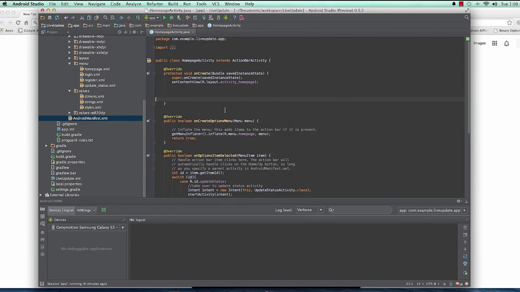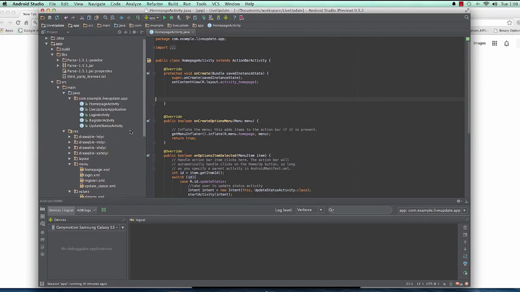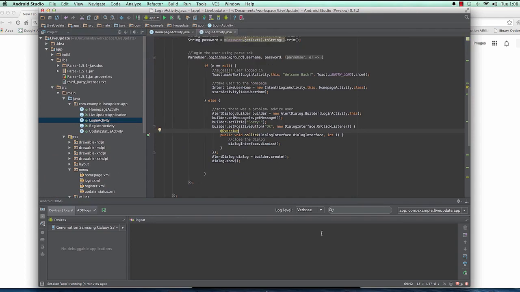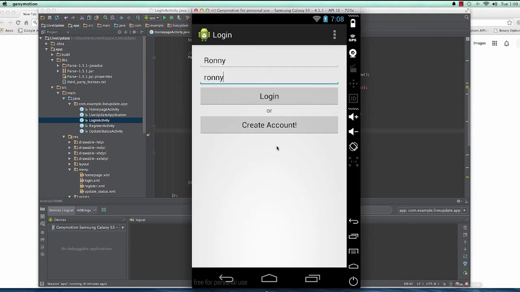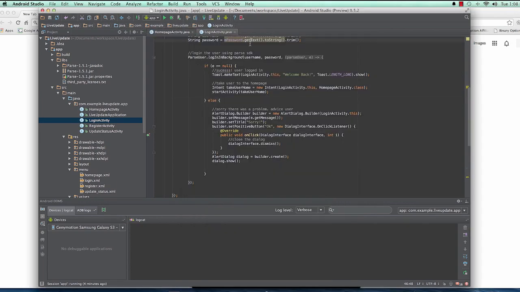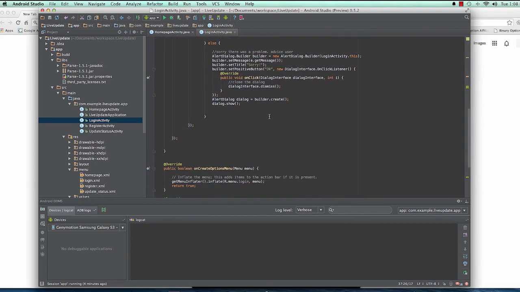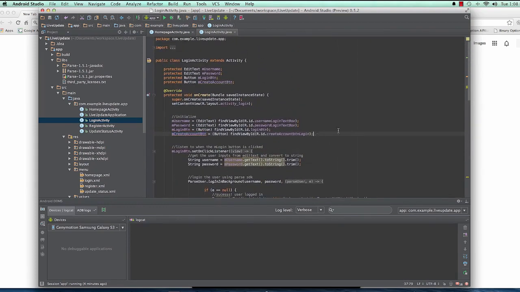We want to listen to the create account button, and that is in the login activity. This is where the create account button is. So we'll go to the login activity, and we call it here create button, and we defined it here as well. So we're going to listen to the click of this button, and we can just do it directly above, right here.